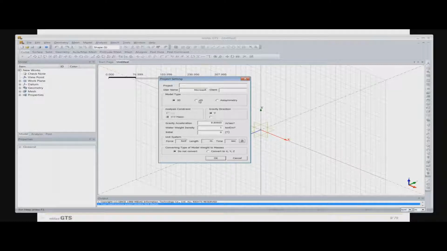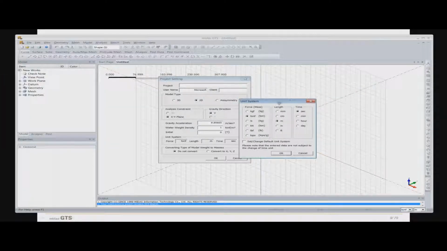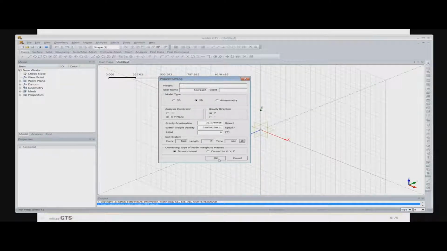In this case, we will pick 2D. And in the analysis constraint, we will choose the X and Y plane, and gravity is of course in the Y direction. By the way, we can also define the units for this model. In this case, we will use kips and feet. Let me click OK.